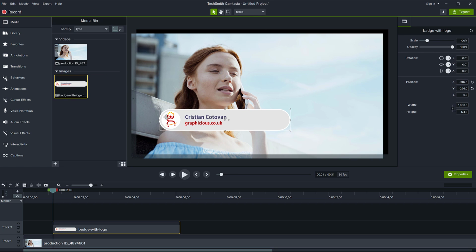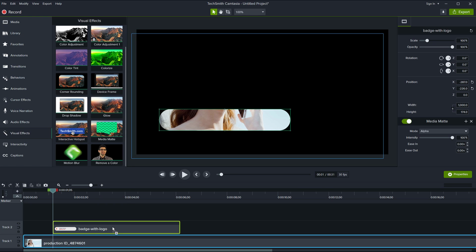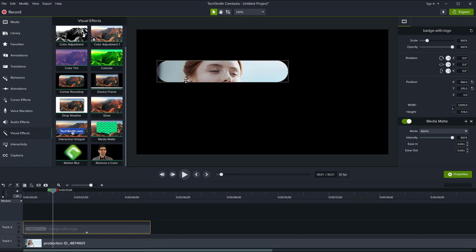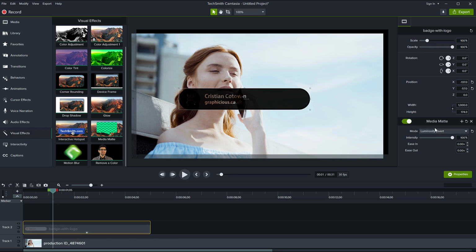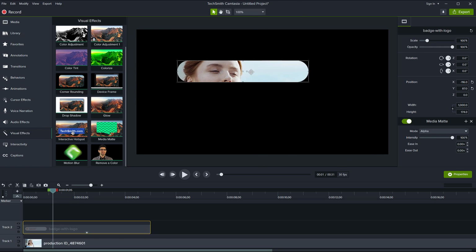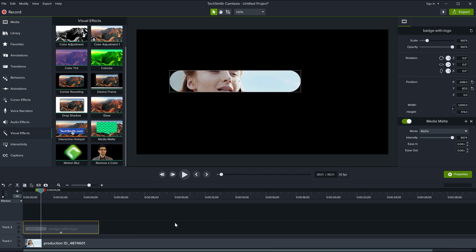So all I have to do is just go to visual effects, drag the media matte on top of this, and it becomes a mask. My image happens to be a PNG with transparency with rounded corners, so you can see now that my image has become a mask. You can play with this any way you like, but the idea is that you can quickly now mask objects using this track matte inside of a shape.